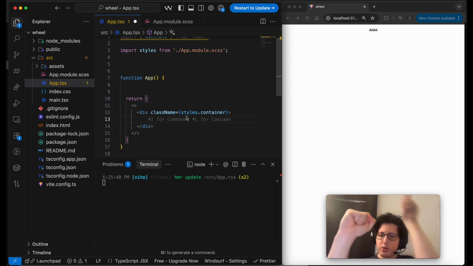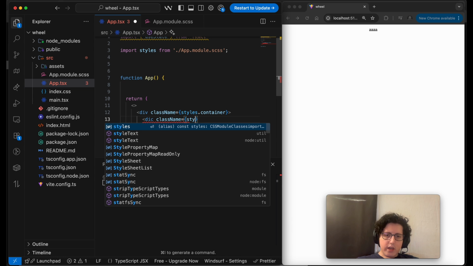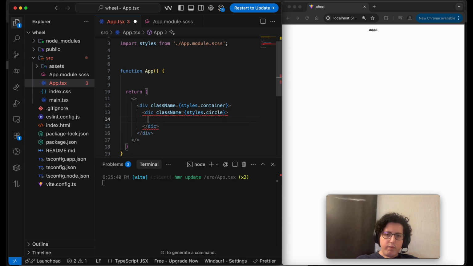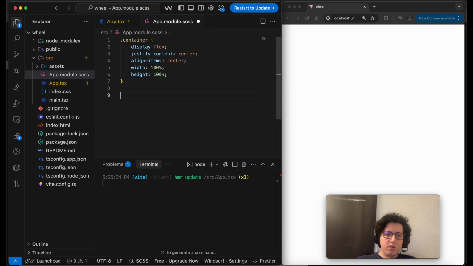The things are going to be rotating around that circle. So the first circle is going to be called circle, of course. Class name, styles, circle. div.